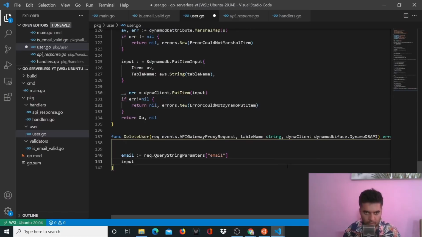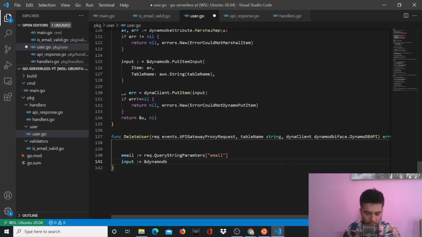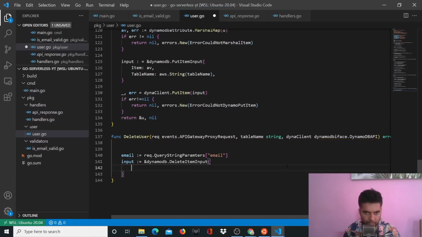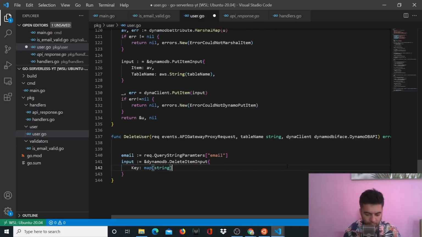Then you'll create your input to the function, which is of type dynamodb.DeleteItemInput, with a star, dynamodb.AttributeValue.